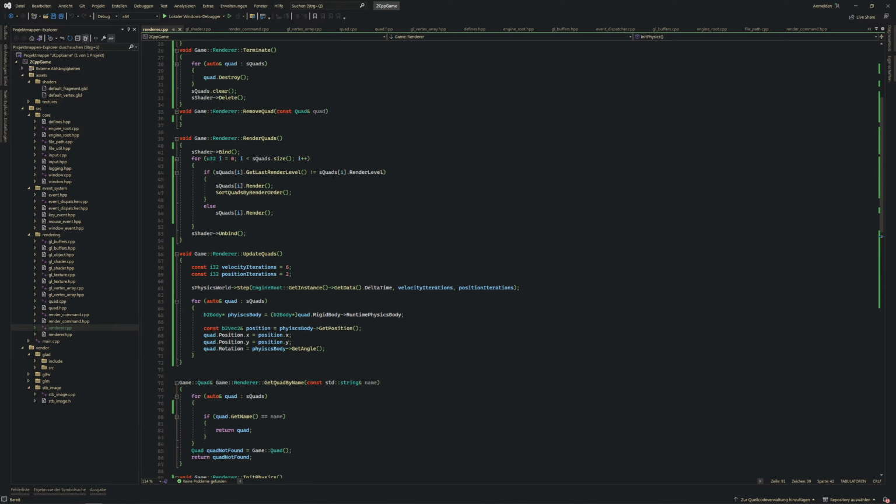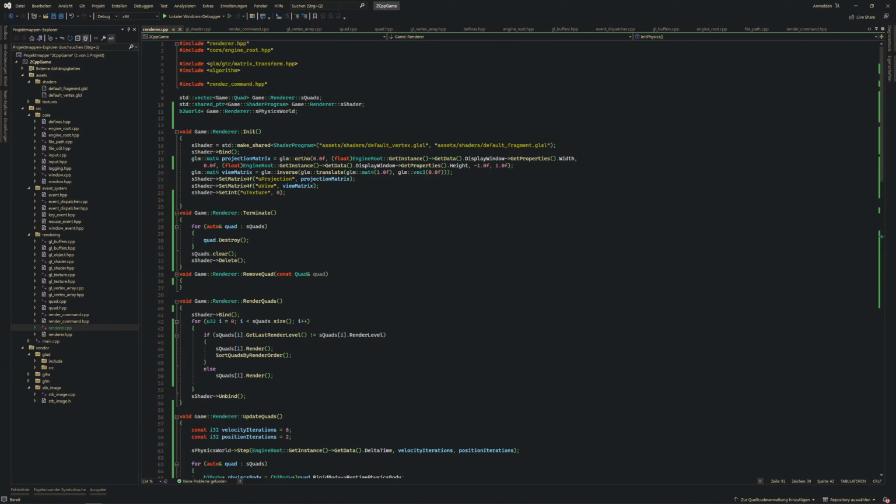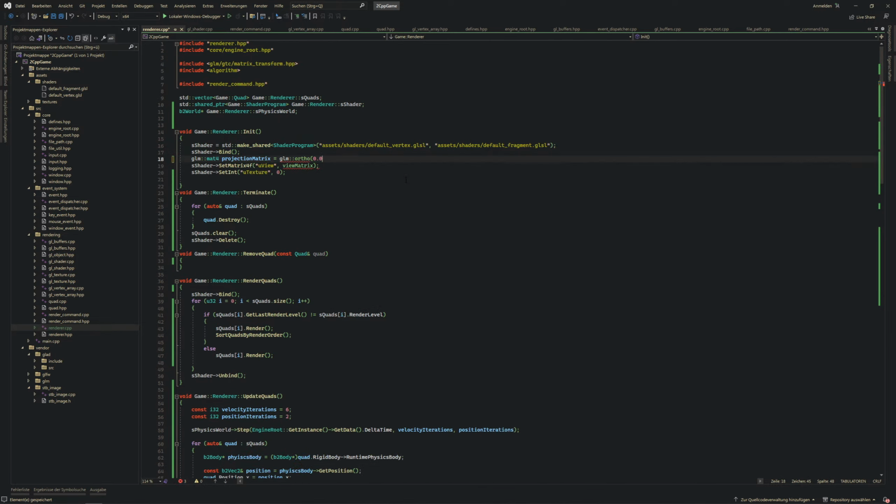So in renderer, let's scrap that for a moment. GLM ortho. Yeah, let's just follow that tutorial. I don't know. It's not even using GLM and 7 years old. But let's not worry about that for a moment.